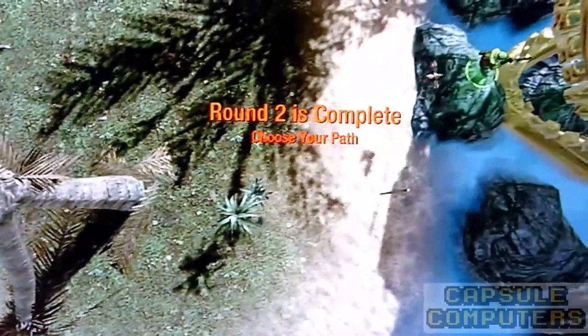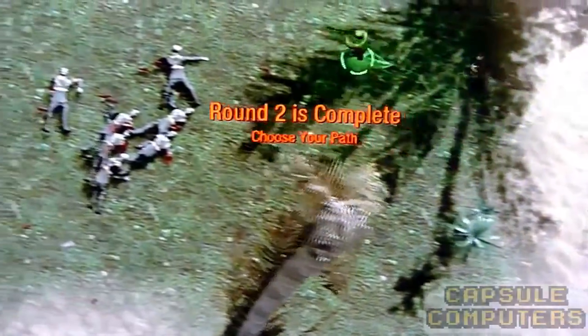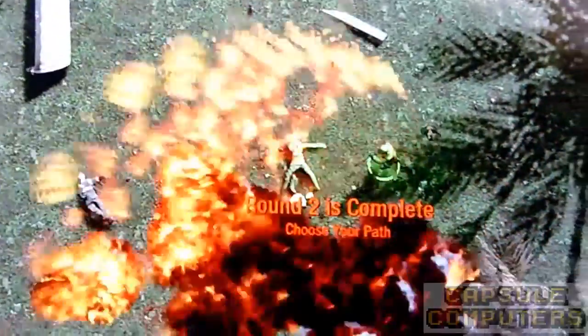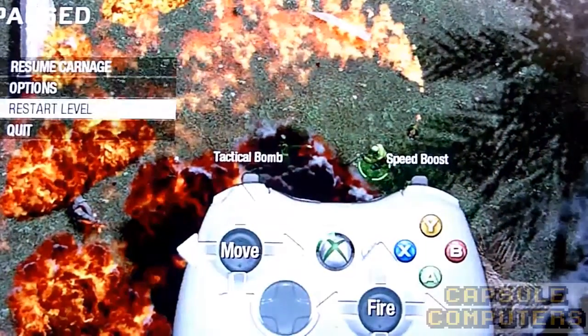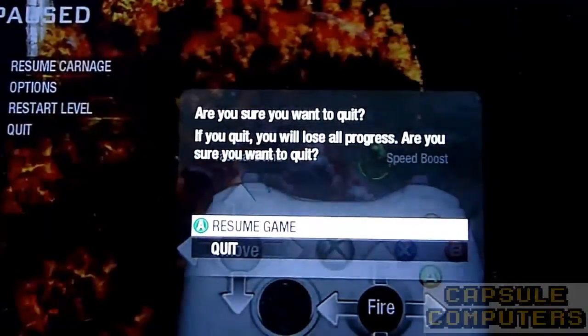So for example, I want to go in there, I will. But I'm not gonna do that. I'm gonna jump back out. As you can see, it looks really cool. Alright, so we're gonna jump back out. Press start and quit. Are you sure? Yes, I want to quit. And that'll take us back out to the front.